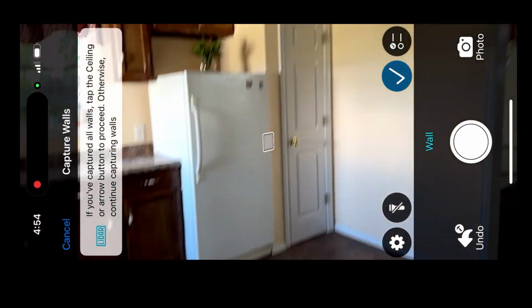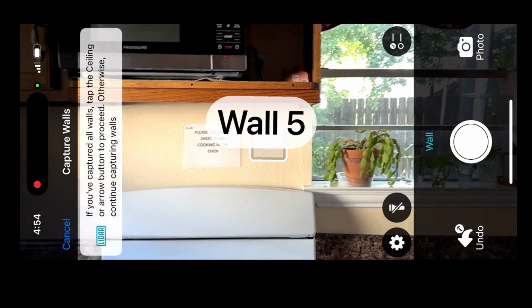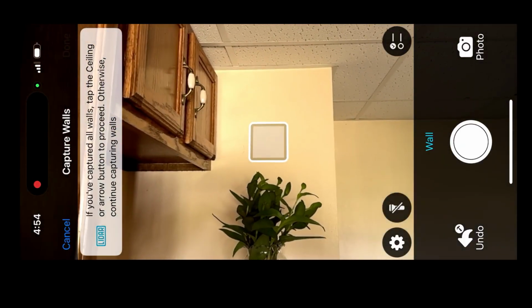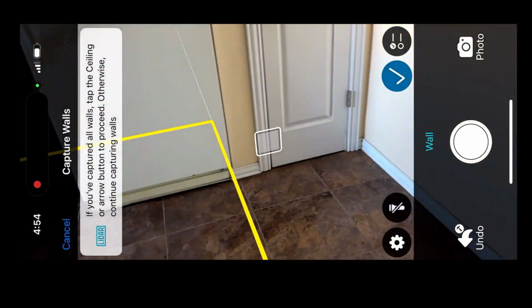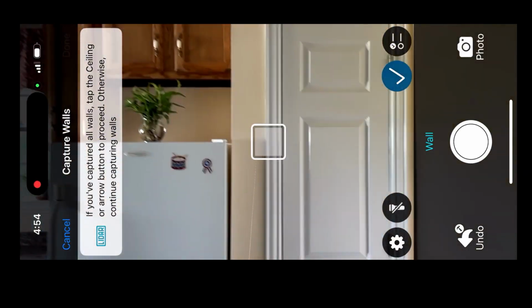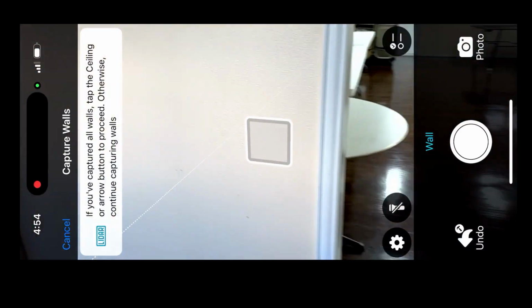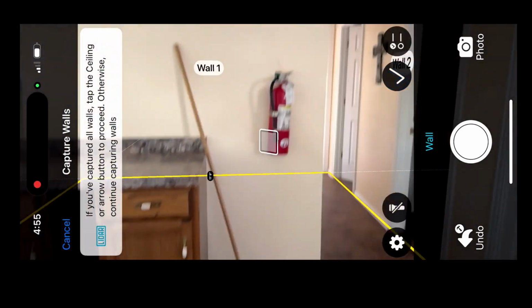Now I'm kind of moving it around a lot. I usually don't do it that much. I don't zoom in, zoom out. I'm just doing that to show y'all how to do this. If you notice, I try to keep my phone straight, and I try to keep it in the center of the wall if I can. Sometimes you can't, because the door or missing wall is real huge.